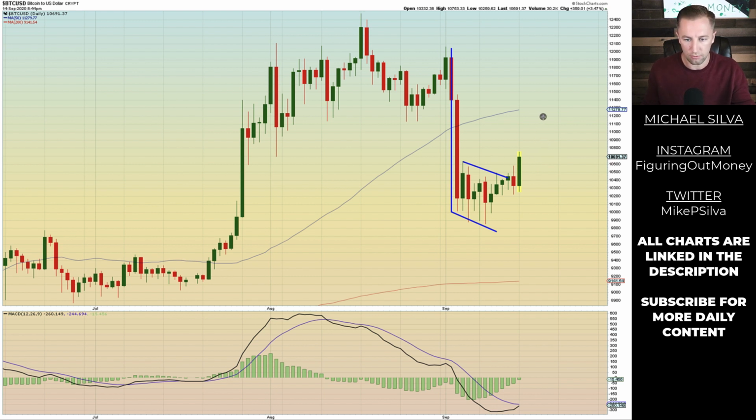If we start seeing it rise up to 11.2, I would expect to see resistance at 11.2 now. Why 11.2? First off, that's right next to the 50 period moving average. The price action is still below the 50 period moving average, so that means the 50 period is going to be acting as a level of resistance. But if you look to the left of the chart, clearly the 11.2 acted as support and resistance previously. So if we start seeing an aggressive move to the upside right here, I would expect to see some noise around that 11.2. And if that does take place, then we'll remap out this pattern of what's going on.